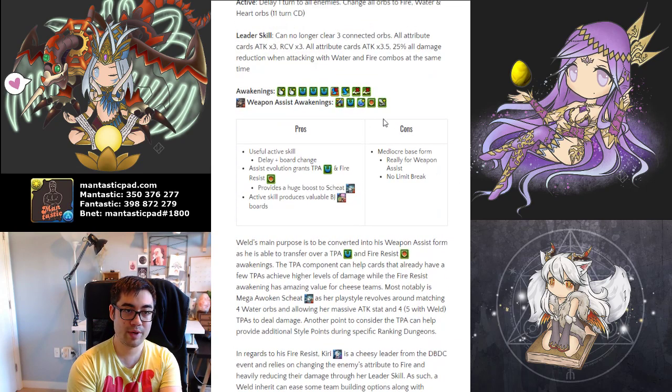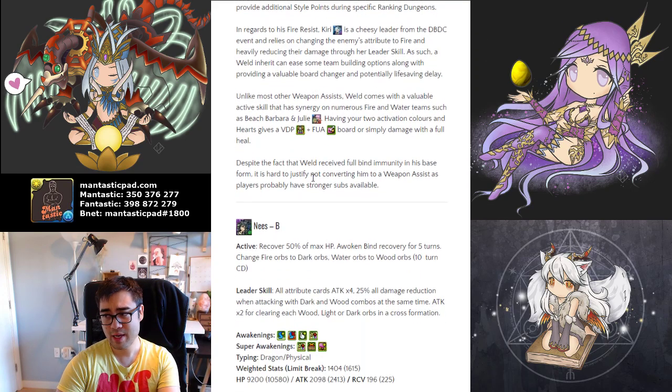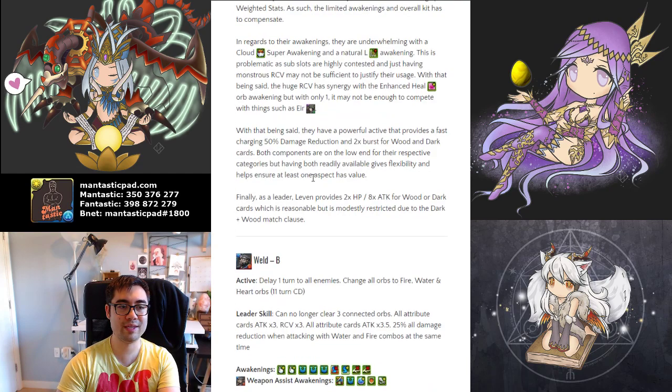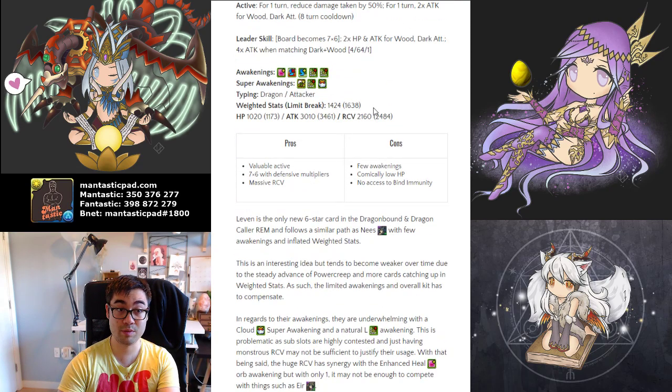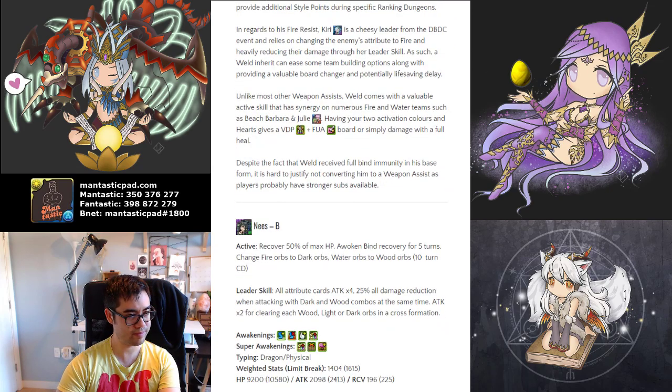One other thing I want to point out is that the fire resist aspect of the weapon assist can help you if you are cheesing through content with Kiri, because it does add an extra layer of damage reduction, so it might help ease team building compositions because you already come with a natural fire resist awakening. And one thing I want to mention about Mira is that they do actually have very high RCV with RCV latents. They can solve all healing problems, but again, they may not bring enough, I feel, overall.